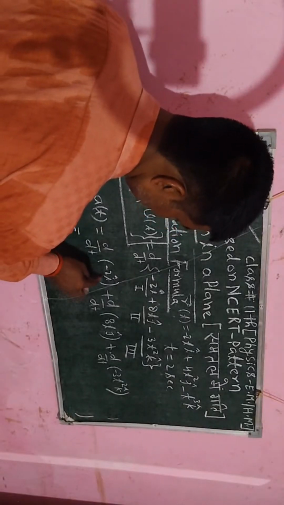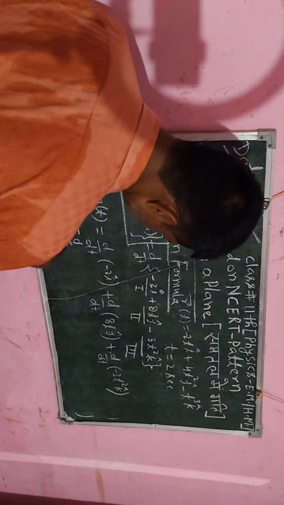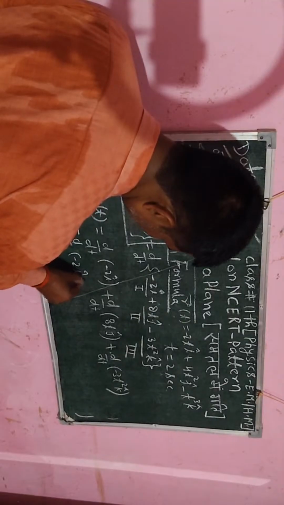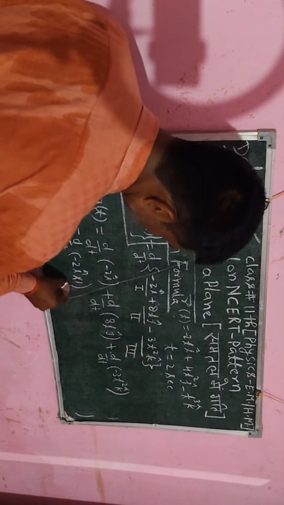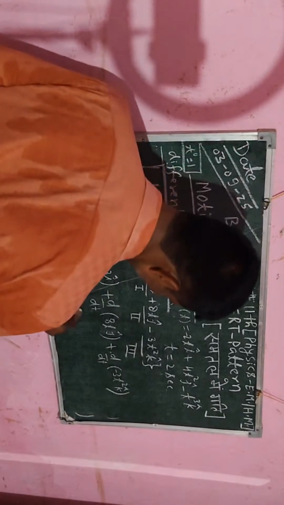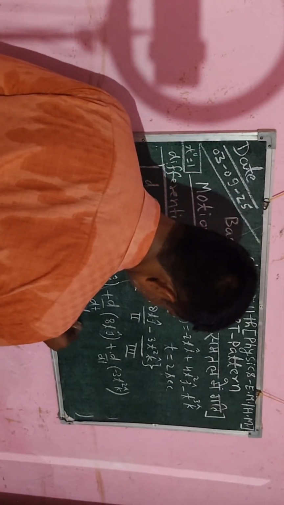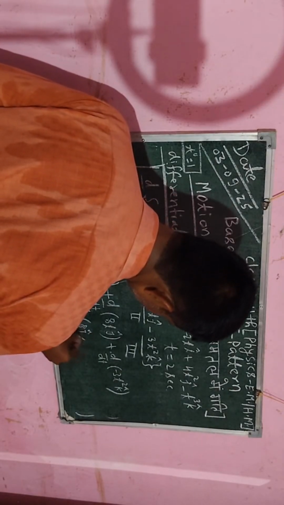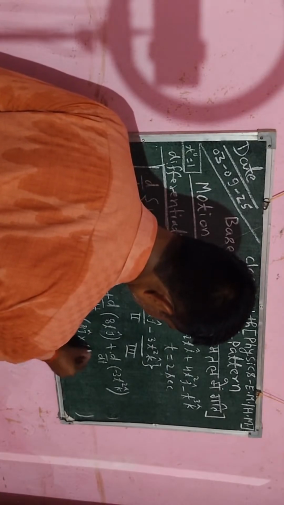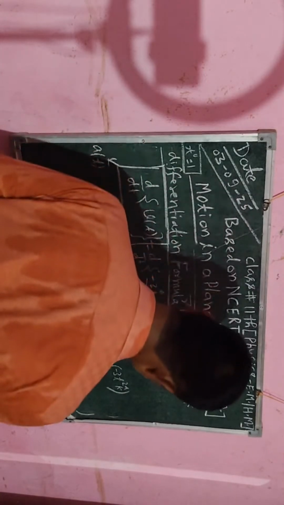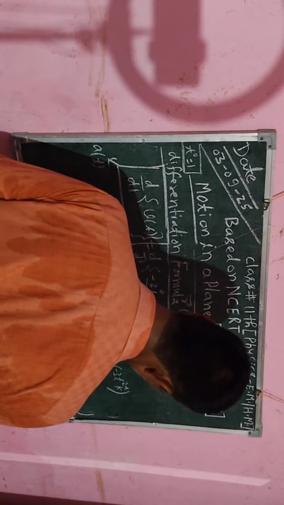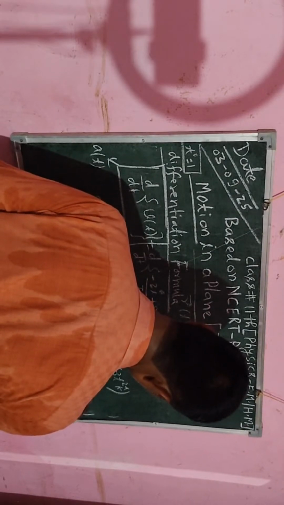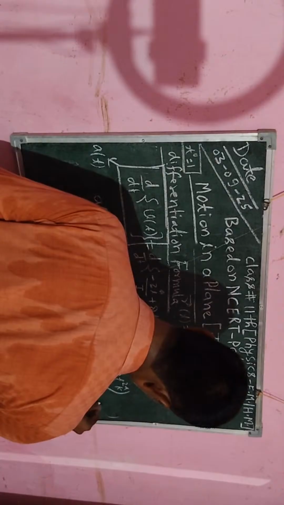So here, -2 vector i cap is a constant, so I can also arrange it as -2 vector i cap into 1. I write the small bracket, and then d/dt, and in the bracket I write 8 vector j cap, which is a constant vector, and then d/dt of t. Here I say -3 vector k cap, that is constant, and then I write t square.